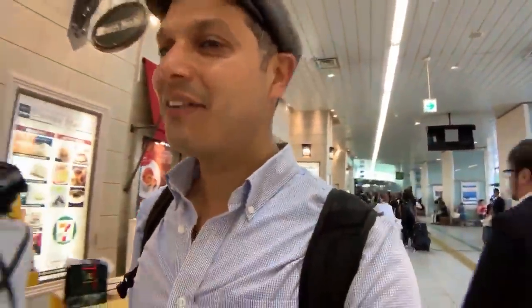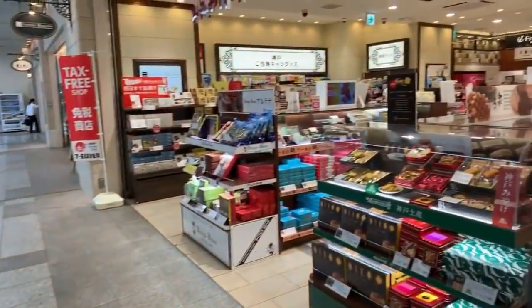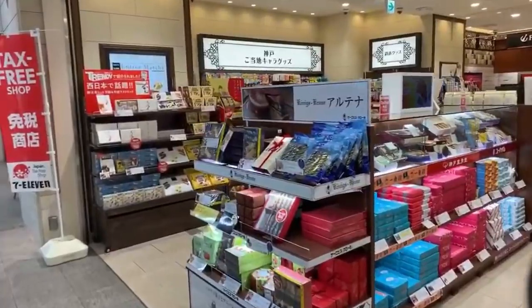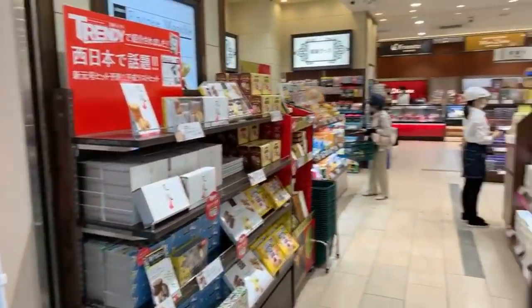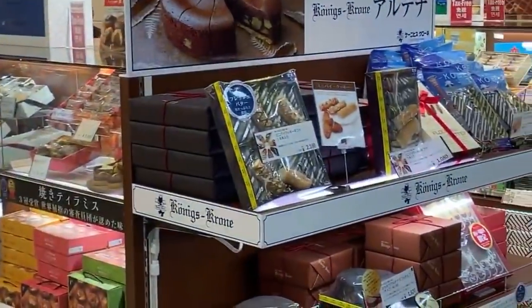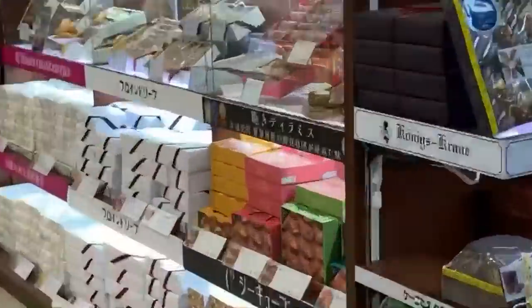All right. I'm trying to be eco and not get the bag, but then I learned that you really should have the bag. Without it, it's hard to carry it. Now, in general, I said this last night in the midnight food live stream, but people in Kobe and Osaka are generally a lot nicer. So you have a lot of gifts in here. Many of them are Kobe-based. Cookies and cakes and chocolates.